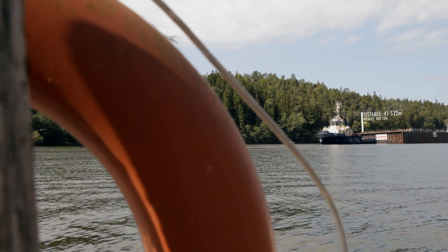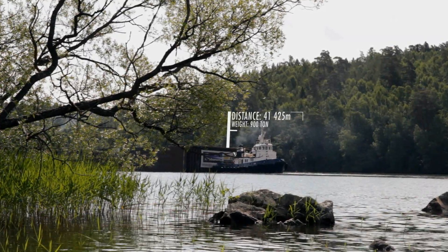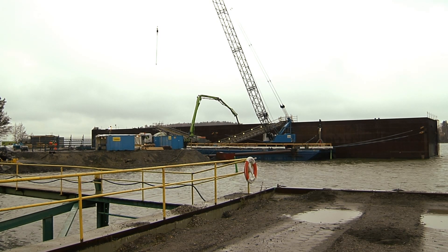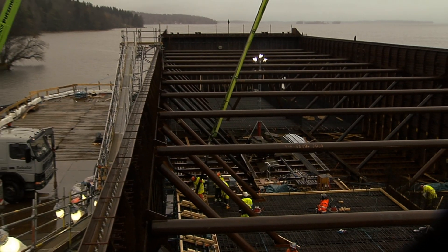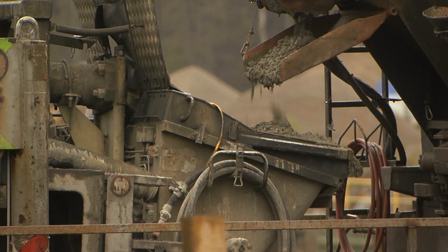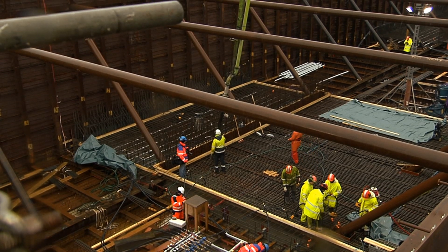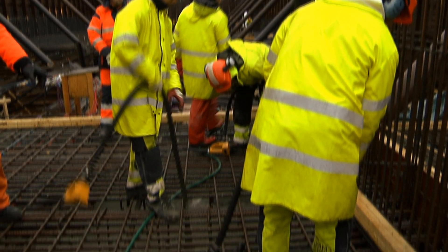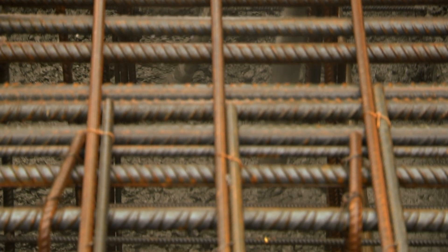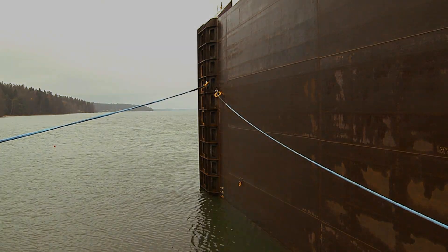The concrete casting of the elements can't all be made on site because it would cause unnecessary distress to the neighbouring city. This is solved by casting in two stages. The first stage is here in Underos, outside Södertälje, where a mooring facility has been built. Here the bottom slabs are cast, as well as parts of the wall and roof. The elements can't be allowed to sink more than six metres due to limitations in the water depth on the way to Södermälarstrand, so it's not possible to cast it all there.